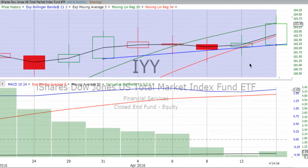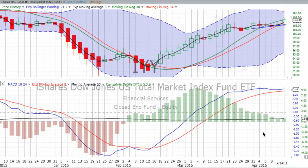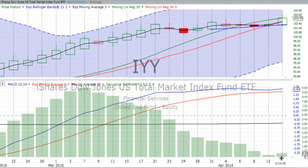Well, we are looking first at our two-day chart, and we see a little increase in the derivative oscillator. It was going down to about 0 on the 12th, and then on the 14th, the two-day candle is taking off and racing up, and we see that the MACD has pulled away from the signal line. It was getting very close back on the 12th to crossing. It's moved away a little bit, still awfully close for comfort, but we've seen a green open box candle continue to move up.